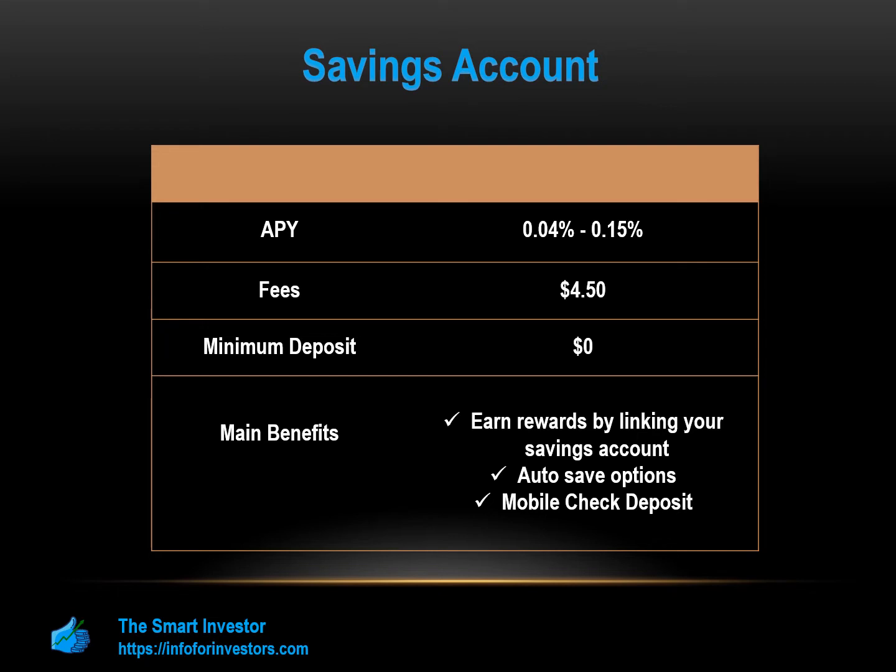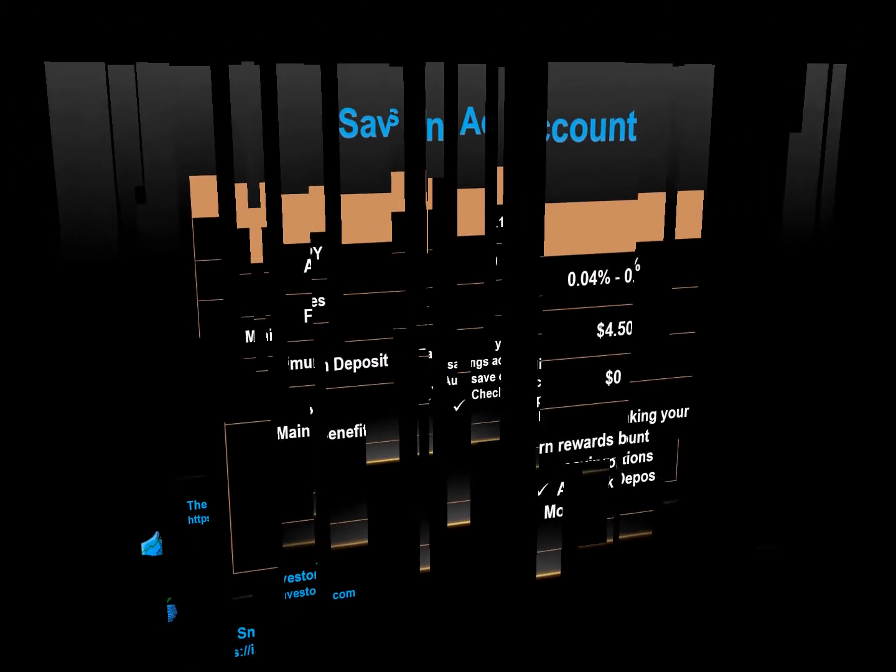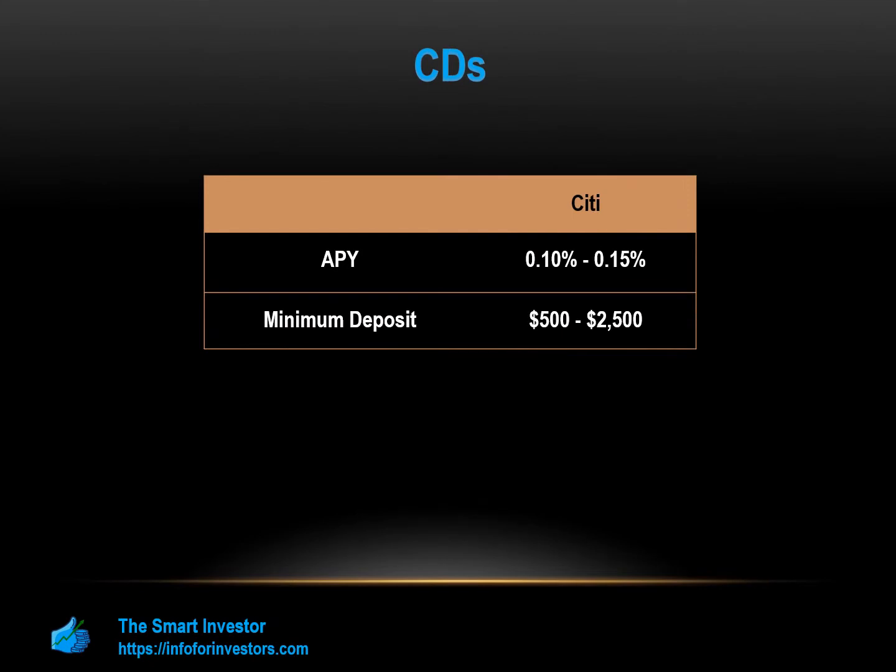CitiBank offers many reliable and trustworthy savings accounts in CD format. The various terms can range from a year or less, to as long as 5 years. You'll earn compound interest daily with a minimum deposit of $500 in most states. In California and Nevada, their CD rates require a $1,000 deposit. Maryland requires $2,500 for a minimum deposit.